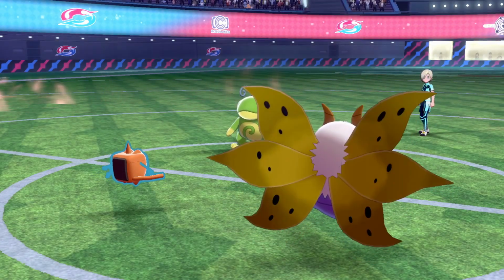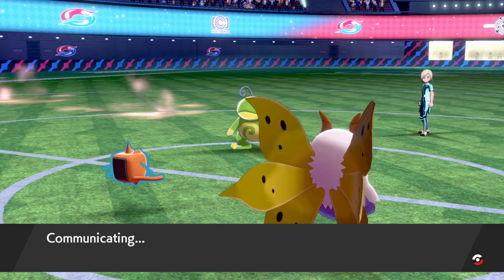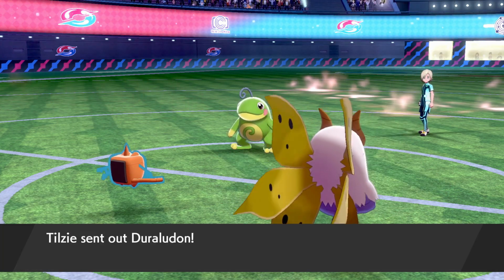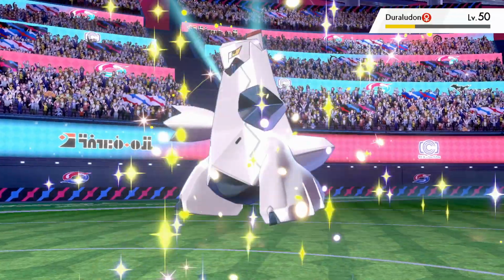And the rain stops now, which is awesome for our Volcarona, obviously, because now Heat Wave is going to be doing more damage. So we're in a pretty good position now. But yeah, he sends out Duraludon.